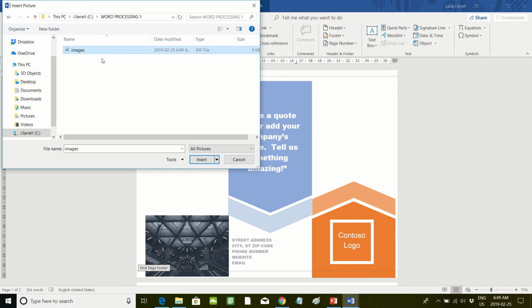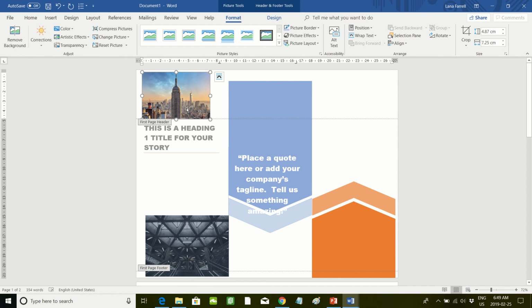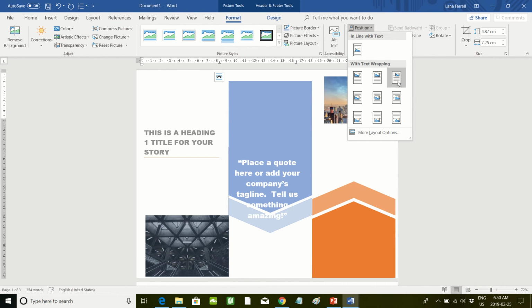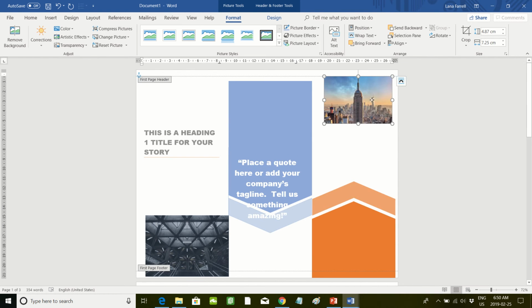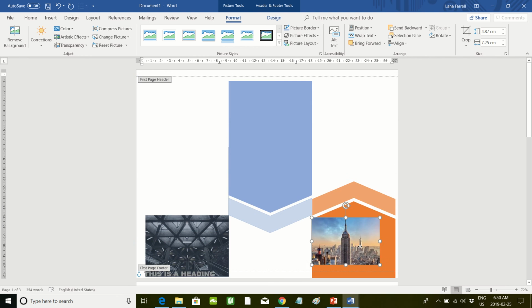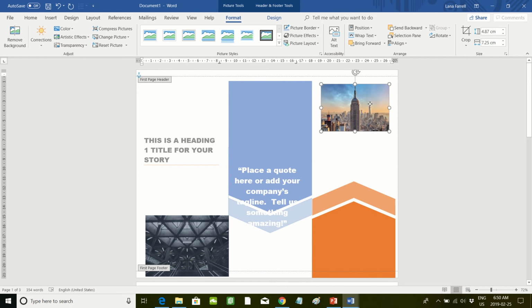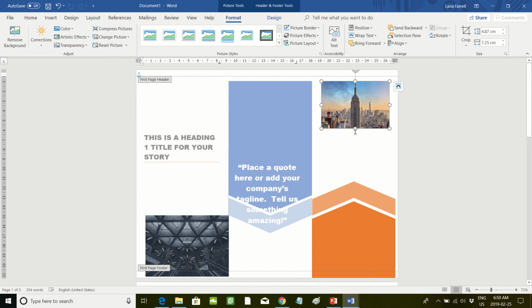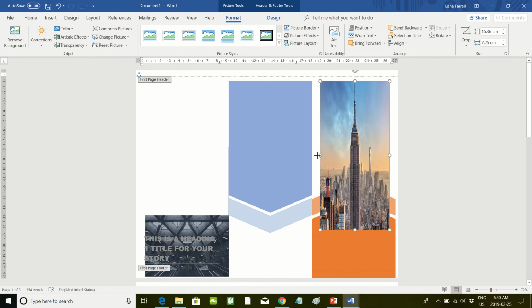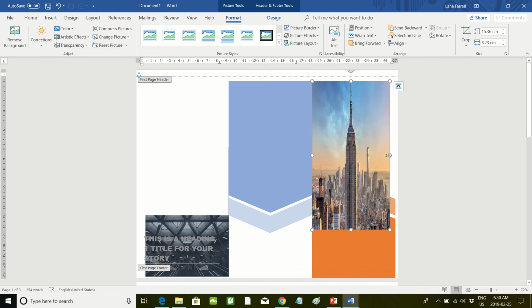So here's my image. I go to insert, perfect. So it's on the page, but when I left click and drag, it doesn't move. So I have to make sure it's selected, so the format option pops up. When the format option is selected, I can then go over to position, and I'm going to maybe go to my far right. That's where I want it positioned. Now when I move this, you'll notice how it moves on my writing down, which we're going to talk about in a second. So I'm just going to go ahead and I'm going to reposition this where I wanted it.